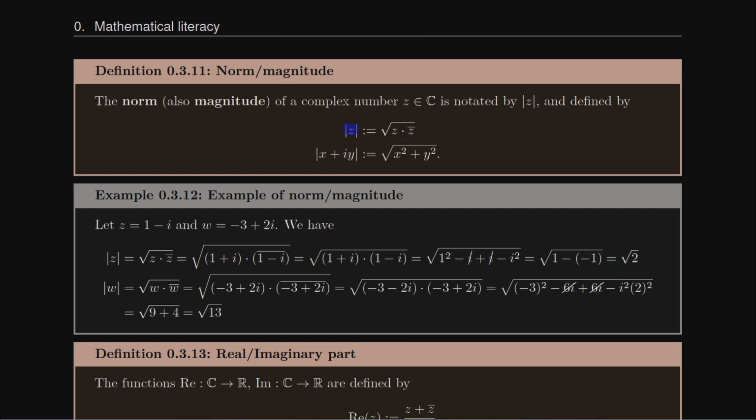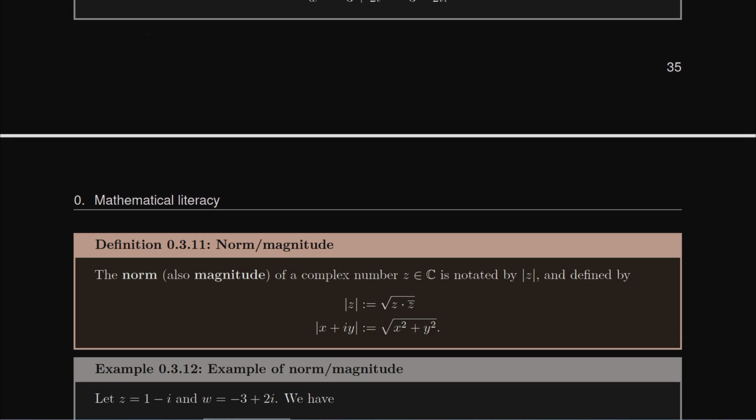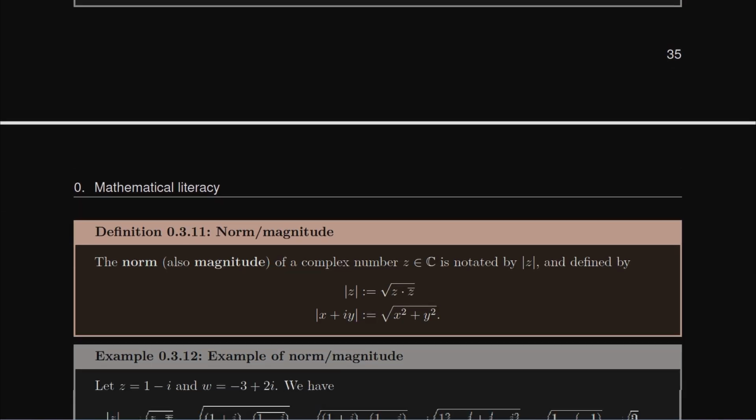And we write it as the absolute value sign. It's the square root of a number times its conjugate, but what that will reproduce is just the square root of each of the parts squared. Notice there is no i squared on the right-hand side. We don't include this i when we're squaring it on the right-hand side for norms or magnitudes. You can only ever have positive numbers here, and if I had an i squared, it would make it negative. So we're only working with the x and the y itself, but you can also compute it as z times its conjugate. That's kind of why we have conjugates. They play the role of allowing us to get norms.